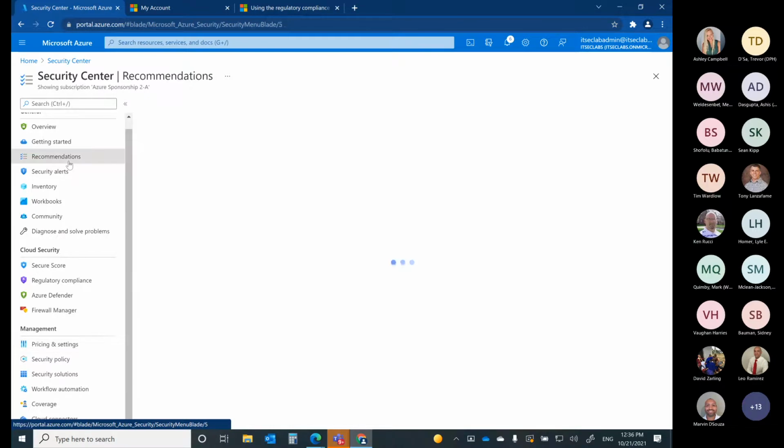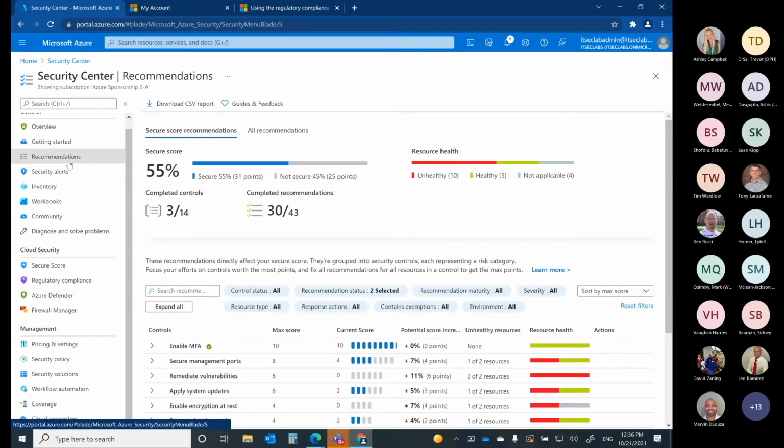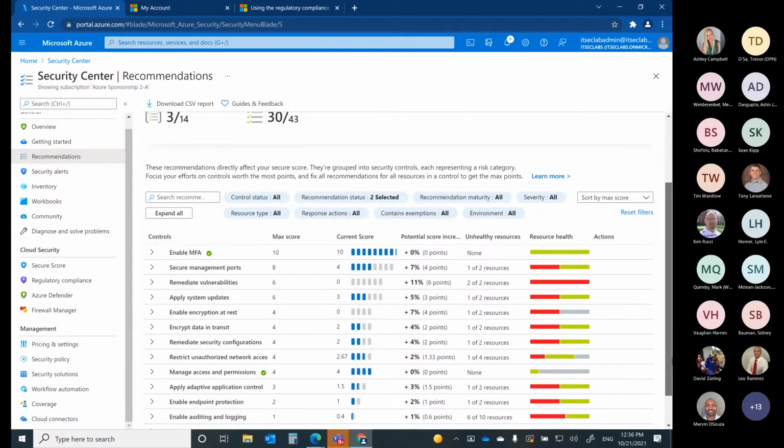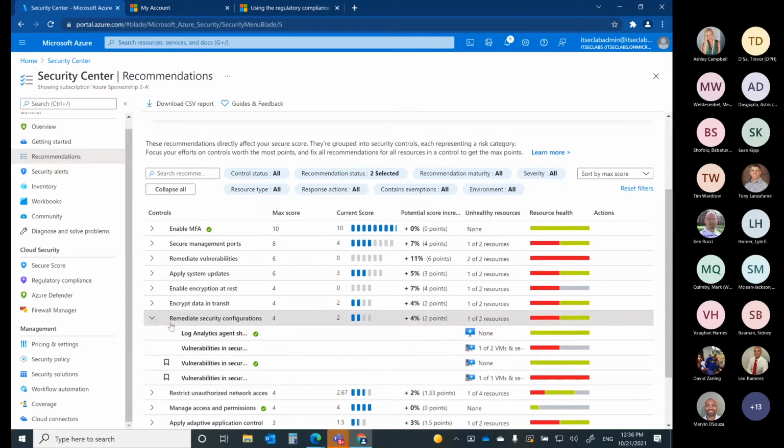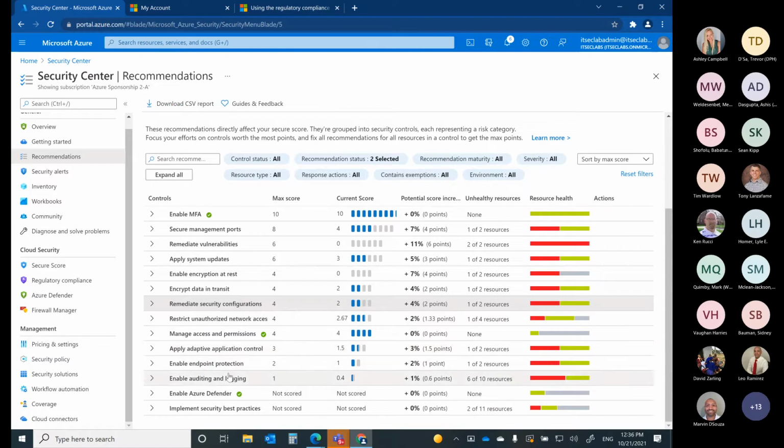Another way that I see too, not necessarily reporting, but if you pay attention to the way a recommendation works, there are some recommendations, let me go to this one, auditing and logging.